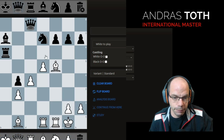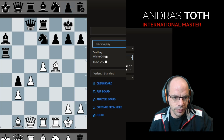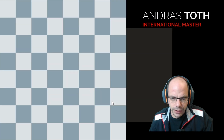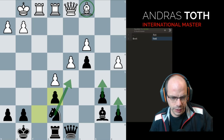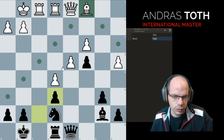Yeah. So the position was something along the lines of this, with black to move. I'm really just showing you the skeleton, okay? So there was, let's say, a pawn here. Yeah, whatever. I will put the rook here. With black to move, so I'm going to go analysis board. And in a similar position, this wasn't hanging. Petrosian played rook e6, it got taken. And then he chucked a piece in d5. This started rolling. This bishop turned out to be absolutely useless. And the game melted into a draw very, very soon after.